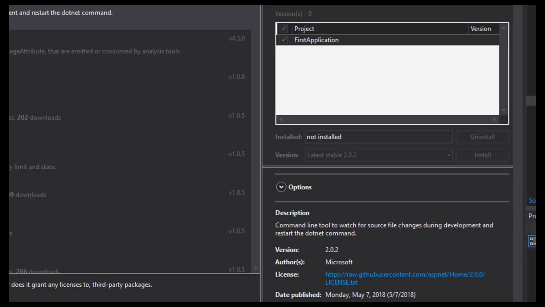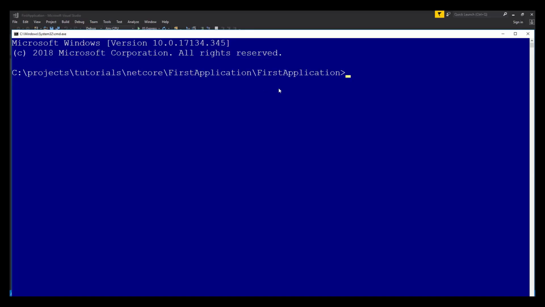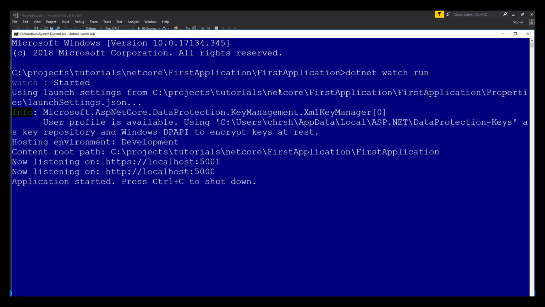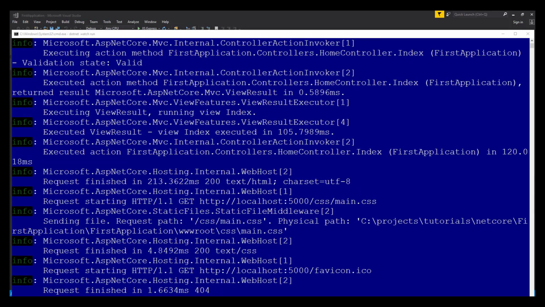So basically, for the sake of this, we'll just make it easy. If you go to the command prompt where the project is located, all you have to do is say dotnet watch run. This will go through and start up the server for you. So instead of the browser automatically opening up, you're going to want to just pull up a browser. You can see it's listening on port 5000 there. So if we go over to localhost, it's still going to run the same exact application. Go ahead and go to localhost 5000.